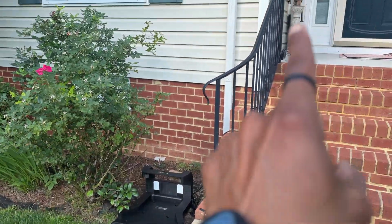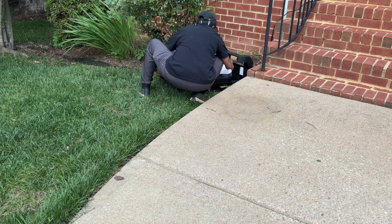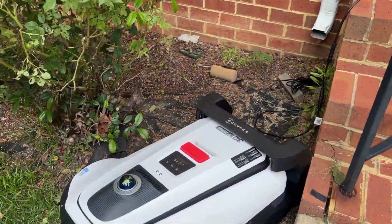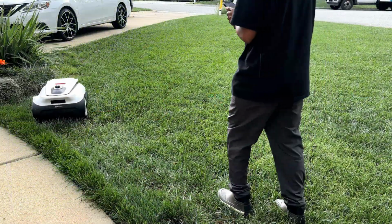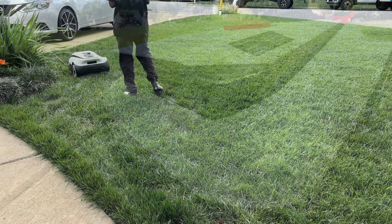And right here would be the perfect place to set up home base. This is a wire-free setup. Just walk it and go. Some robot mowers feel like a science project, not this one.